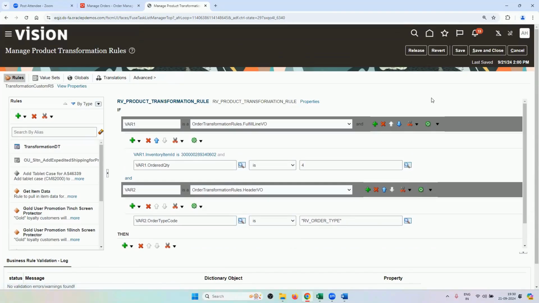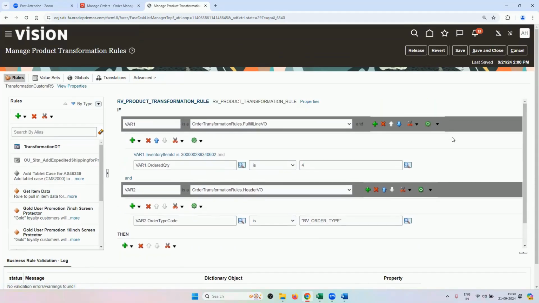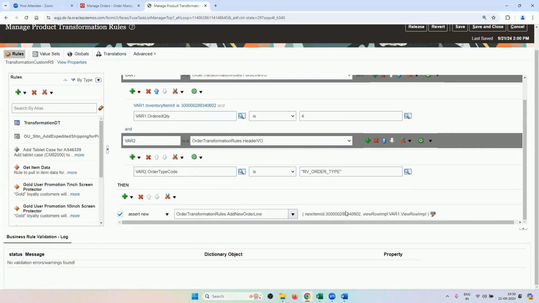Raj, this is just inserting another line with 4 quantity, right? Correct. But where is it specifying whether it's the unit price? The price is 0 or whatever, right? No, it will be 0. You will see it in the order. When I create an order, you will see it. See, this is free. Add new order line. This is free, and you will also see the reason in the order. When I create a new order now, in just a few minutes, you will see it. So see, this is a syntax, right? You don't specify if it is free or not. There's no other way.